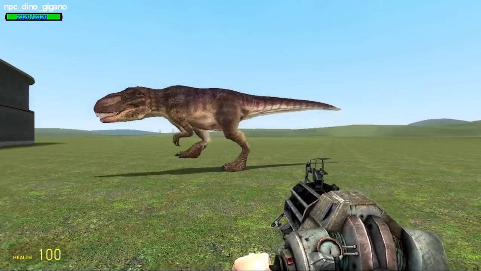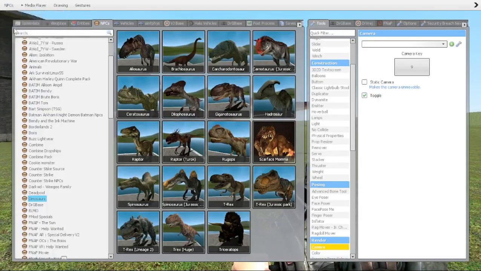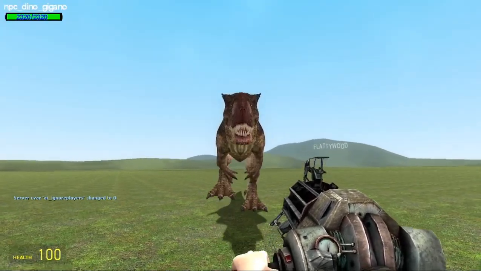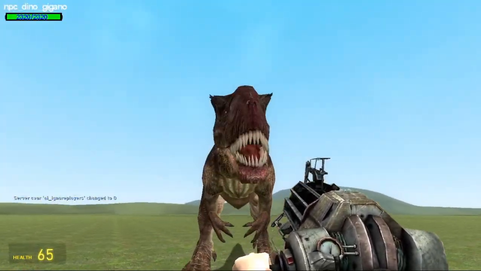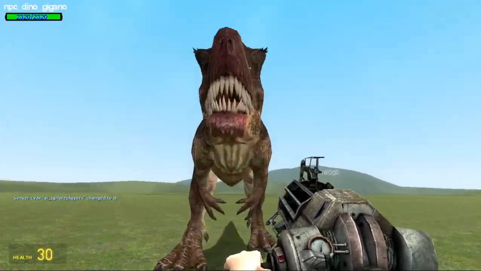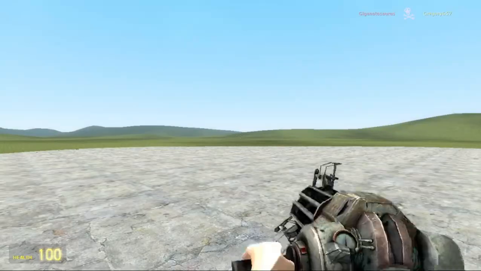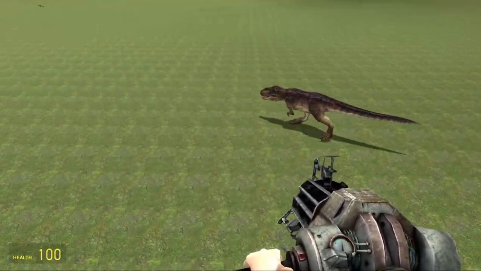Sounds like a bomb going off, bro. Okay, let's see what happens if he sees me. Come on, buddy. Give me a go. He's seen me. Oh! Right on the camera too, bro. What kind of pose is that, bro? Anyway, well, looks like he got me.